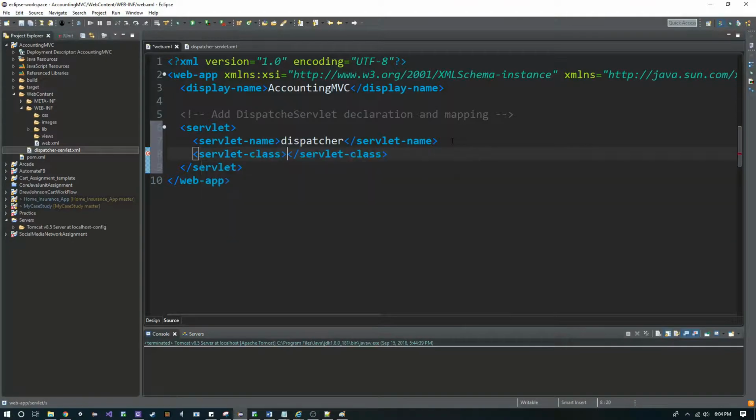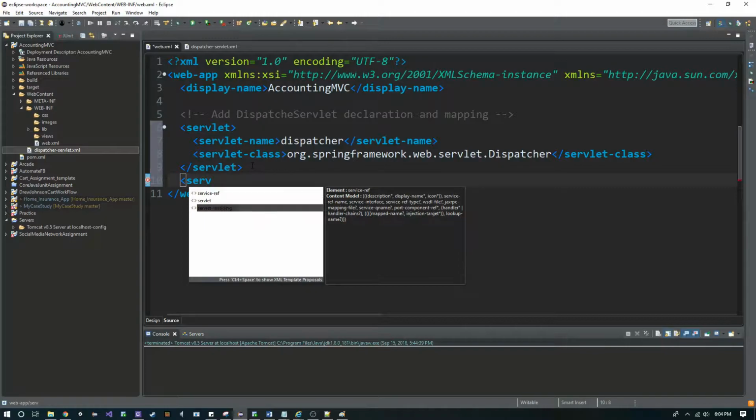And then servlet class, org.spring has its own pre-created basic dispatcher. Now I just gotta make sure I spelled that right. org.springframework name, and then we have to give it a servlet mapping.